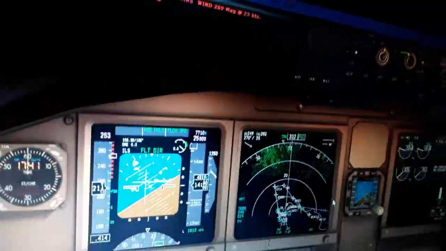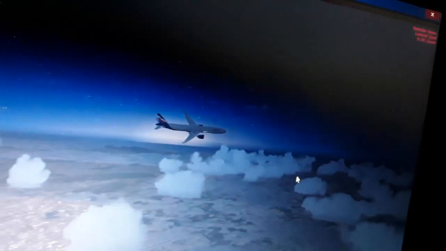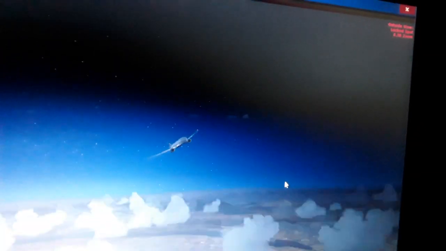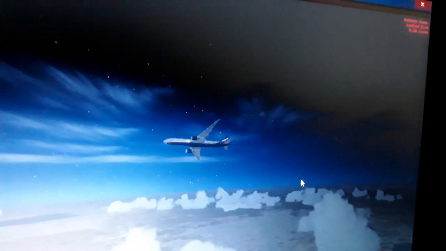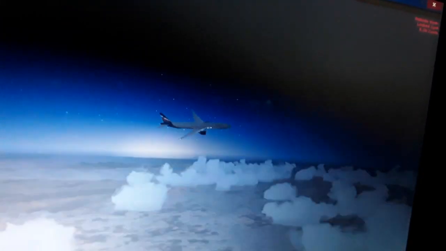14,000 feet. You can see Mach 0.4. You can see also the galaxy, this beautiful view, the star sign, and the whole of Switzerland.